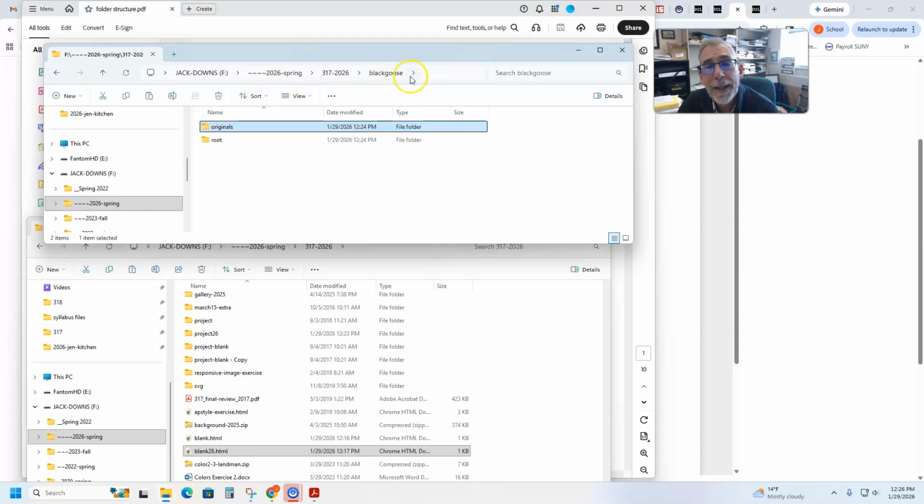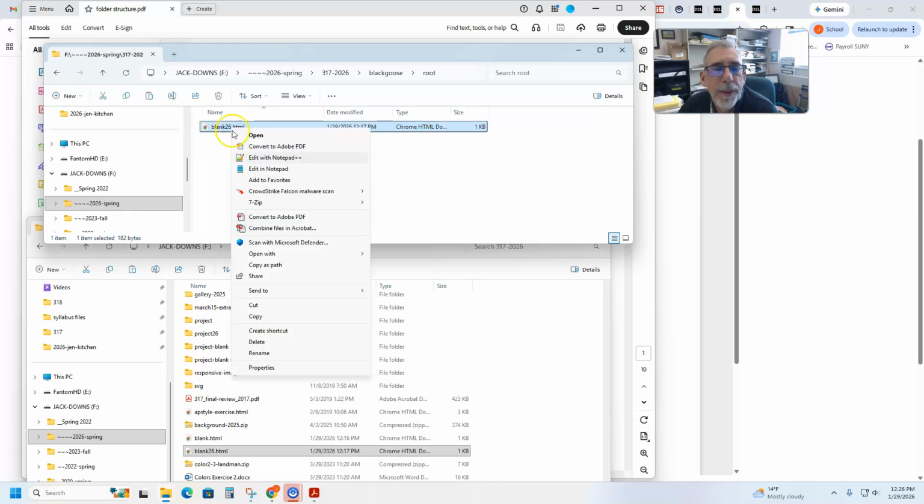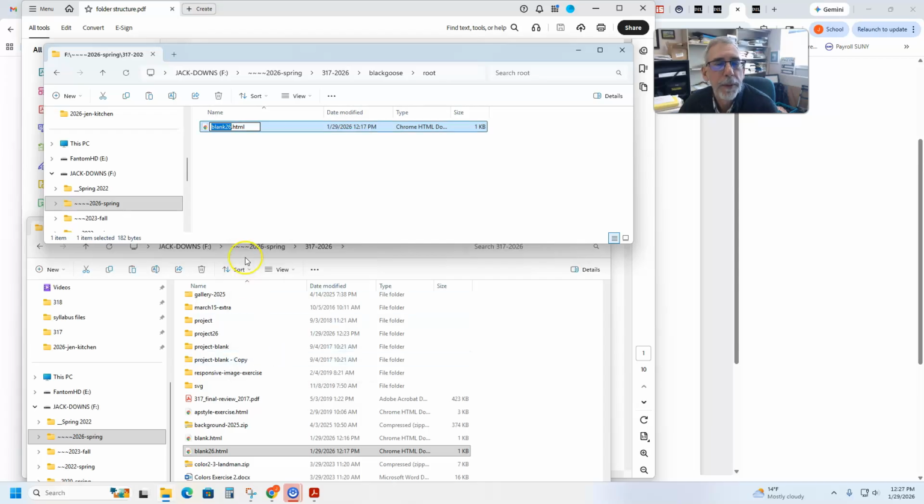And I can go back here. Remember, I can go forwards and back on this address bar. And in the root folder, it's got a blank, and I'm going to want to rename that. The renaming is going to be something like blackgoose-jack. All lowercase, no spaces, hyphens or underscores instead of spaces. And that's the document where I'm going to work. And I'm going to need to go get an image document. There's an image on this page, and I'm going to stick that in there too. So that will get you started on the project.